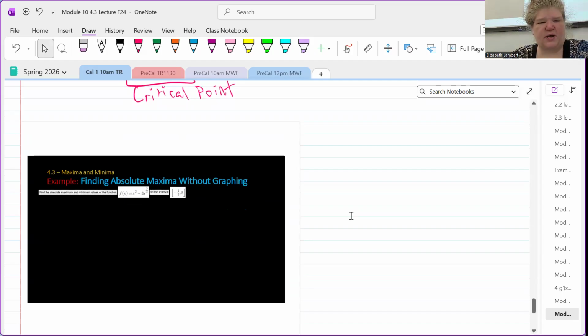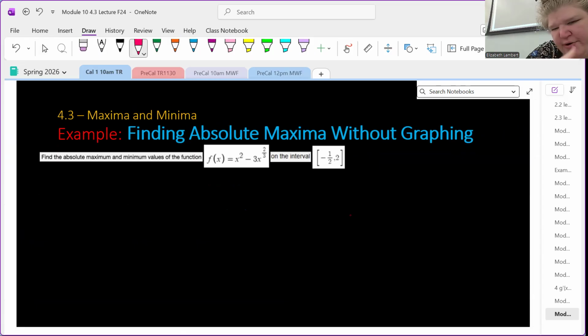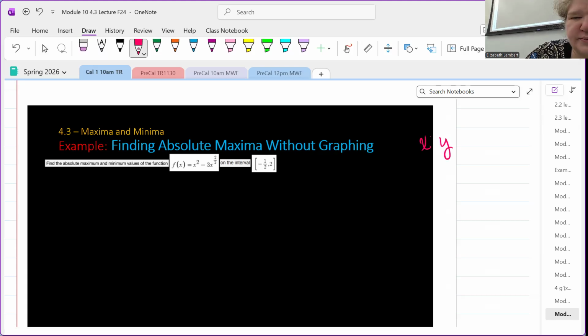All right, so our next one, we're back to finding absolute max and min, but we have a fixed interval. And our function is a weird, not quite a polynomial, but polynomial-ish. The x to the 2/3 is going to be kind of weird. So off to the side, anytime I'm doing absolute max and min, I write down my 2 endpoints to make sure I remember to test those as possible maxes and mins.